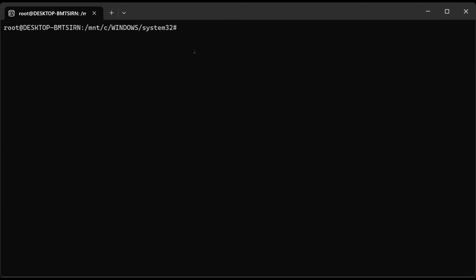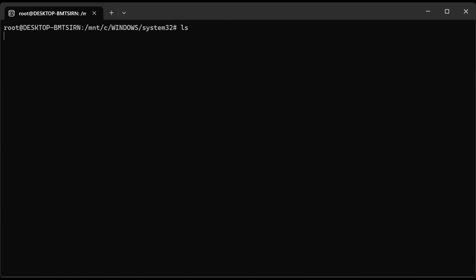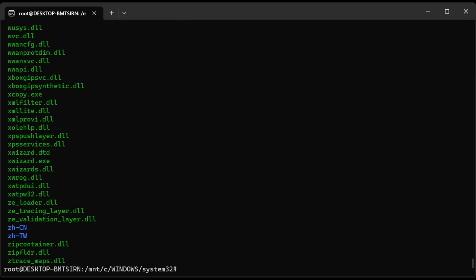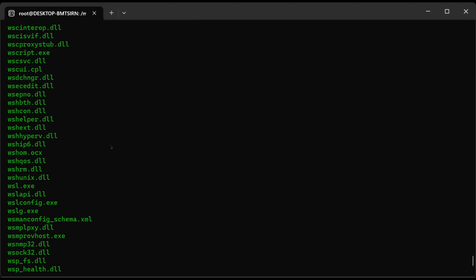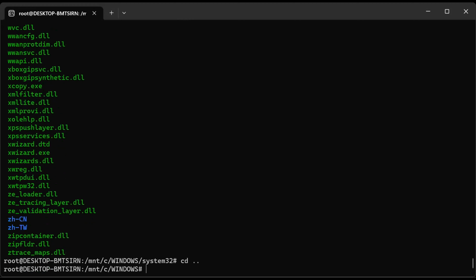I'm hoping that you guys launched this, and if you're on a Mac, you can launch the terminal. Once you launch that, let's go over some basic commands. Let's say you want to look at all the files in the current directory. I'm currently in this directory, C Windows System32. If I want to see all the files, I can do ls. The ls command is list, so it's going to list all the files in that directory. Maybe there are thousands of files here, so let me go to some other directory.